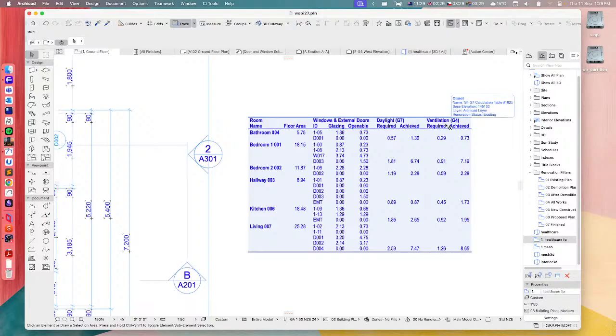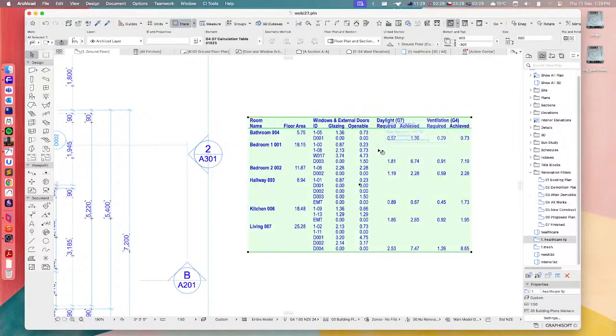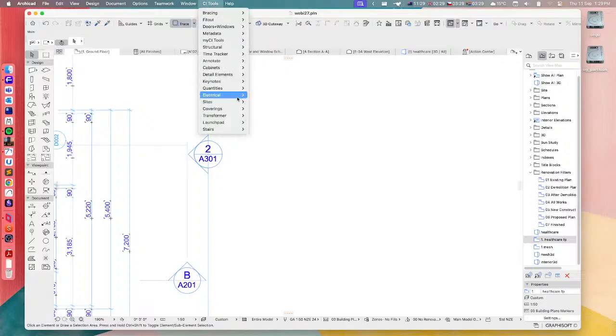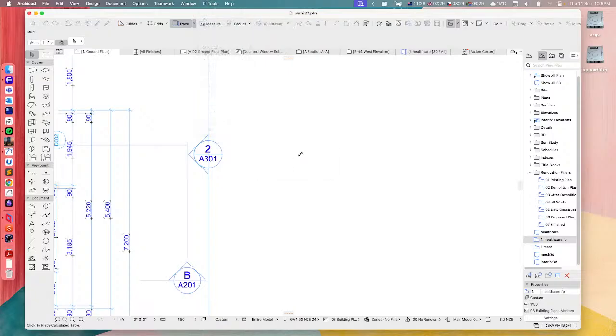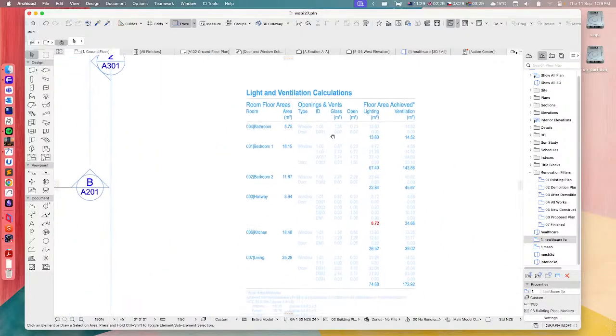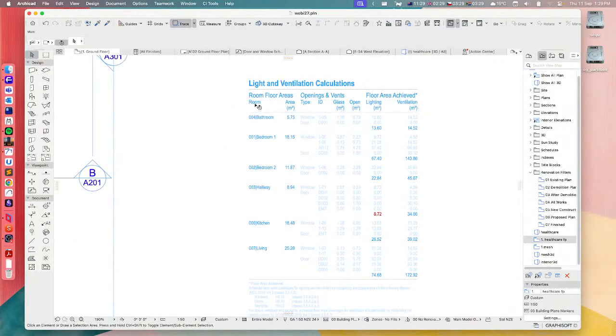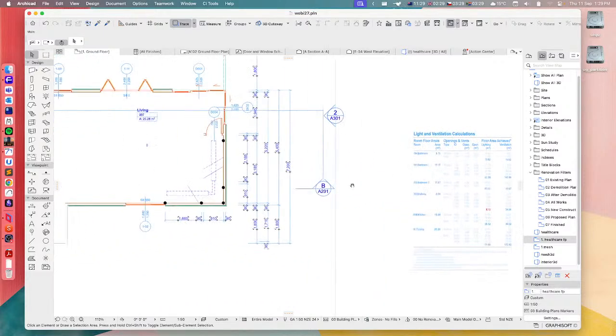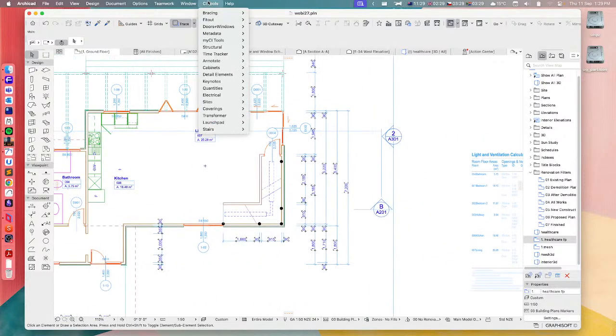And if I do the same again, but for the light and ventilation, it will do the same thing, but for the Australian version of the same chart there. So you can see it's inputted those zones with the areas that it needs, and then calculated the ratios there. So those are all available in the Launchpad tool, which again is free for anyone to use. All you need to do is sign up on our website and get a hold of that. Once you run the CI Tools installer for the first time, you will see that tool is available to install for ArchiCAD 28.